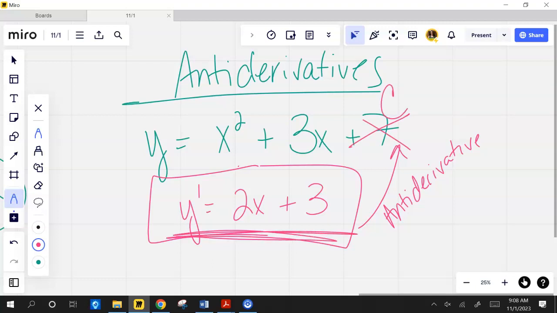Do you agree? So for our antiderivatives, I'm going to give you a derivative, and we're going to work our way backwards to find the antiderivative. But we're going to have to throw a constant on the end of it, because any of them could have any constant thrown there, because the derivative of a constant is 0. Okay? So we're going to have a plus C.